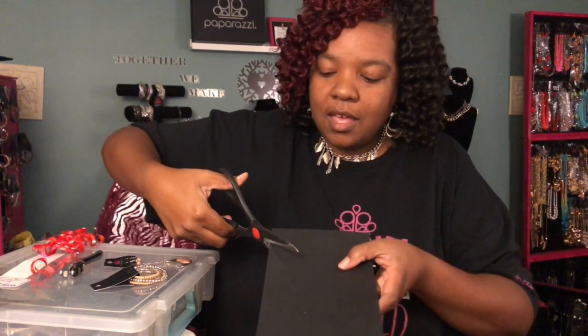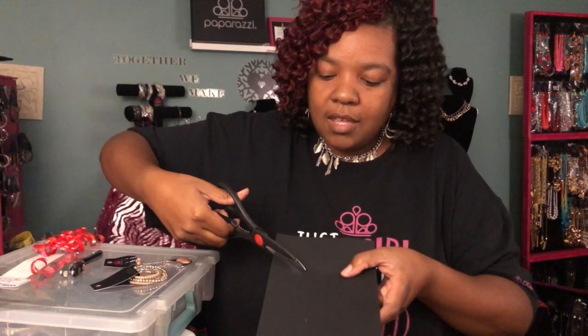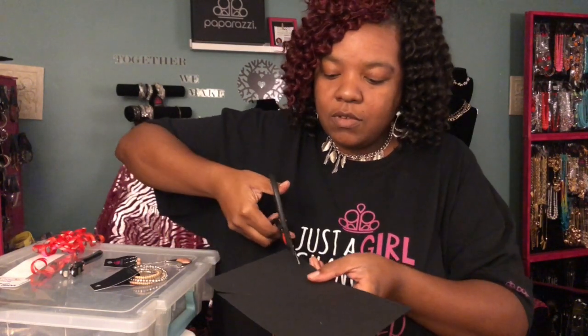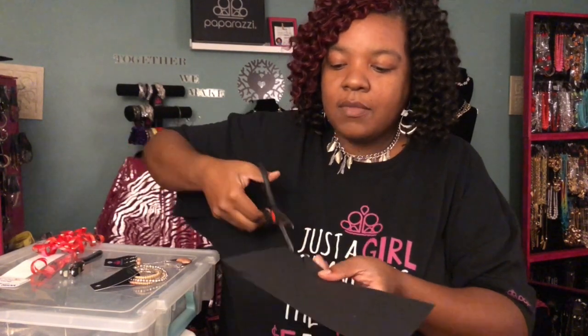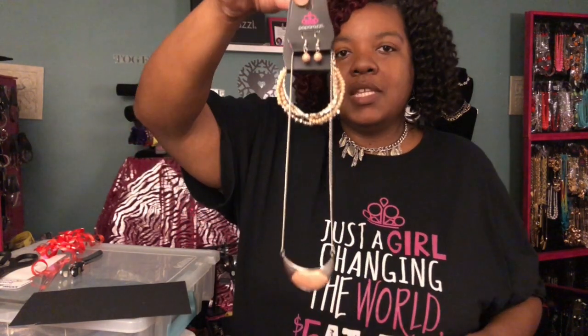And all you do is make a slit on the side, going at an angle, and then do another slit on the other side. You don't have to measure, just kind of eyeball it. Of course, you can see it's not quite even, and that's okay too. And then what I've been doing is putting my bracelet behind the necklace set because I want my earrings to show. And so this is how I've been putting it together here, if you guys could see.